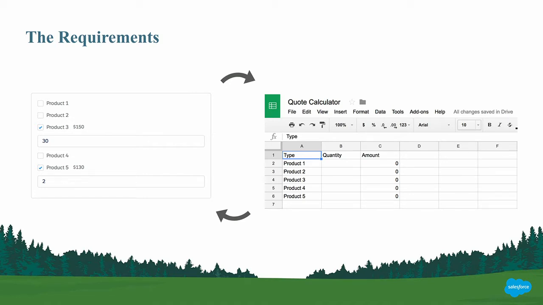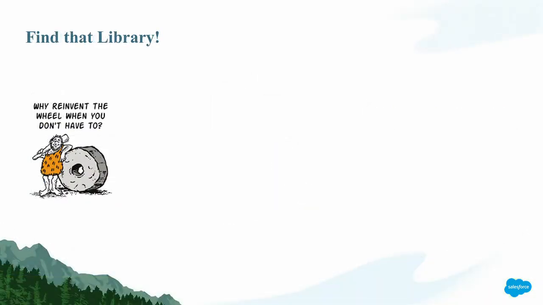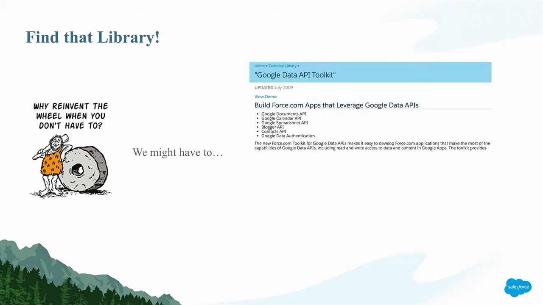Before we even get to that next step, though, we first did some research to figure out, okay, is there maybe any library out there that we can potentially use? Because why reinvent the wheel? If there's something out there, we can just use that and save a lot of work. So we did some Google searching, just typed in something like Google API Salesforce to see what would come up. And the first thing that we get is an official Salesforce page. So I'm like, okay, seems promising. We can potentially use the code that's on here.